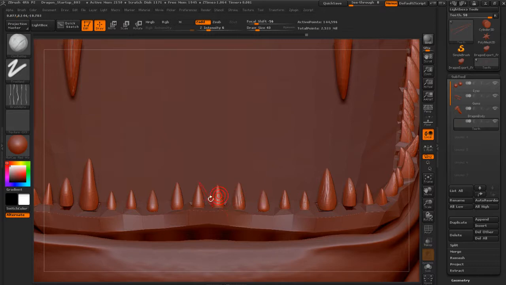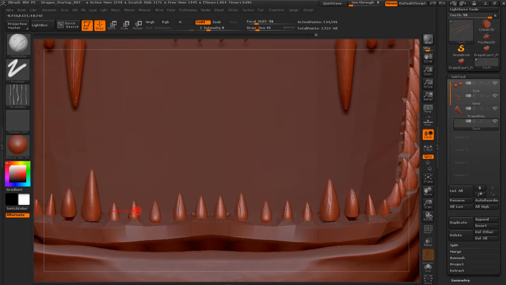And his front teeth are probably more important than obviously the sides, because they're kind of like the stars of the show as far as the teeth go.